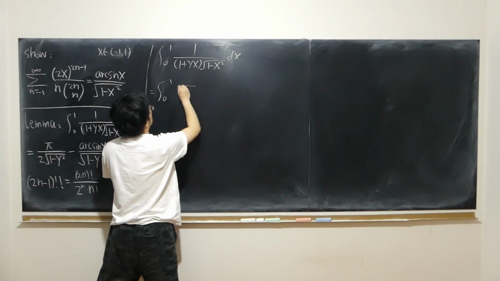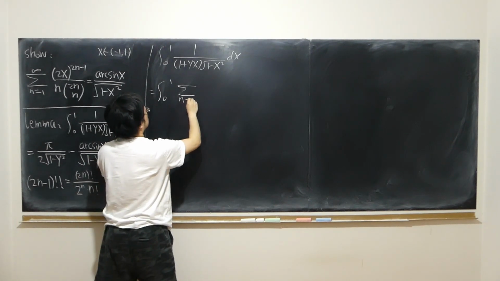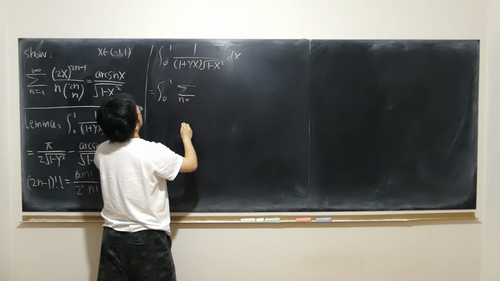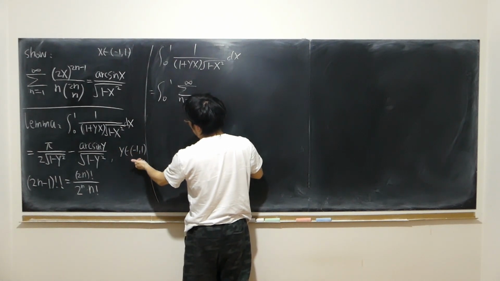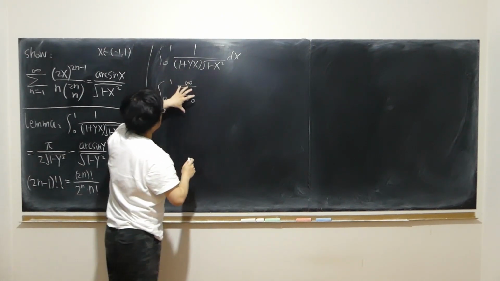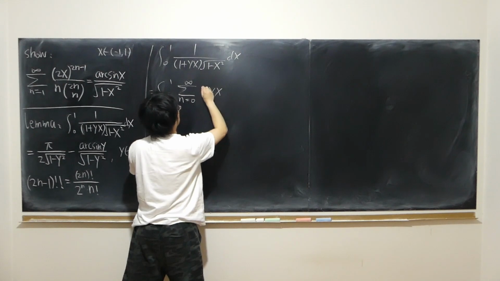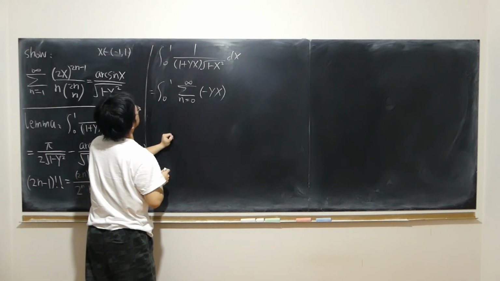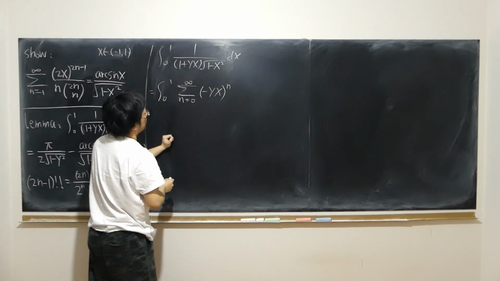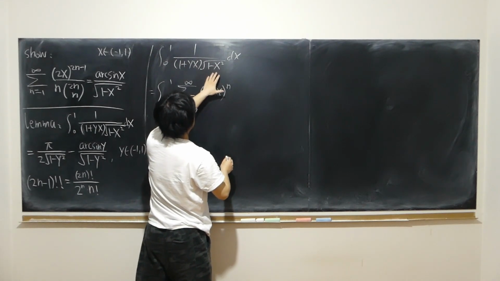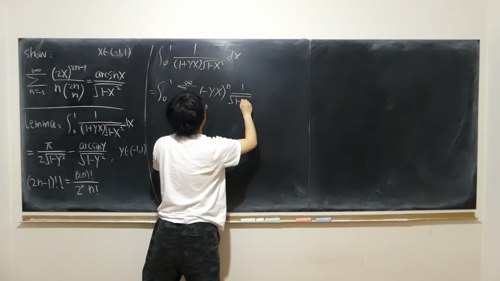This means an infinite sum, n goes from 0 to infinity. Because x and y are both inside negative 1 to 1, this is meaningful. Negative y times x. The first term is 1, so we start from 0. So no problem. This part doesn't change, it has nothing to do with n, so we can easily just put it like that.